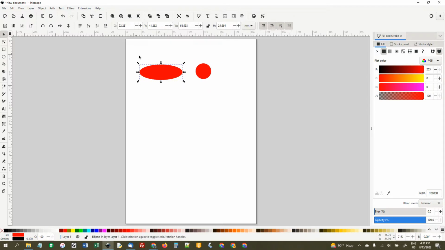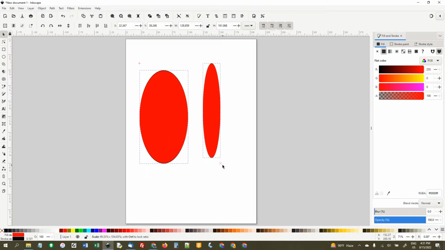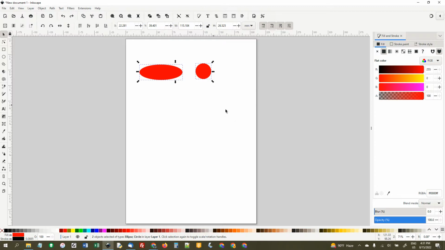Or even if you're resizing things, select both things and then hold the control key down. They resize while retaining their relative shapes. Otherwise, if you resize things, you can make them really crazy. So I'm going to undo, which is up here. There we go. All right, so that's the circle tool.